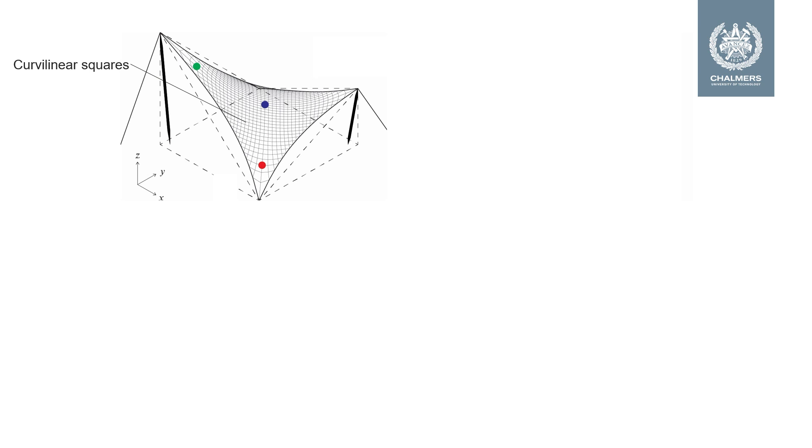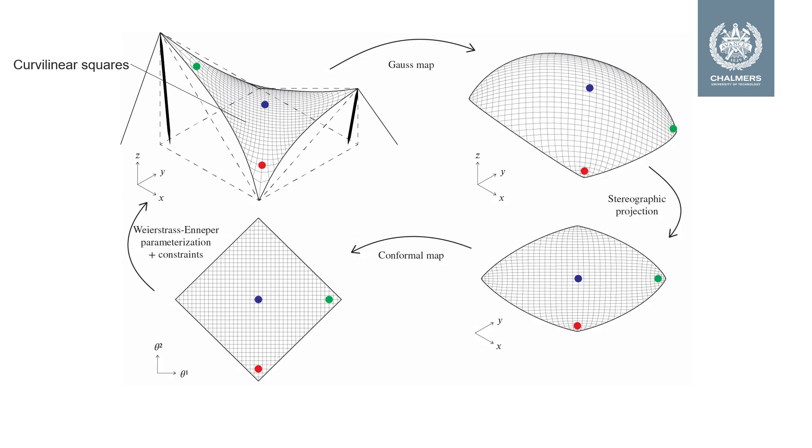With a net of cables following the principal curvature directions it is possible to produce true pre-tensioned minimal surfaces subjected only to the limitation of the fineness of the grid. The cable net will then form an isothermal mesh, that is a pattern of curvilinear squares. Our paper describes the requirements needed to analytically construct such surfaces.